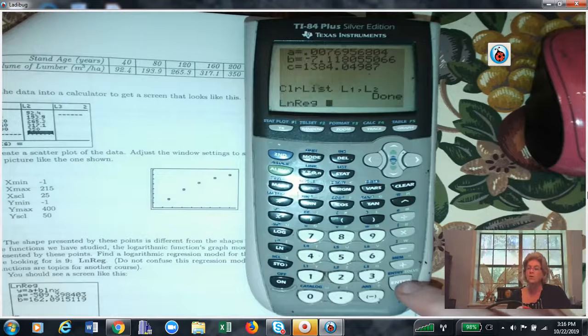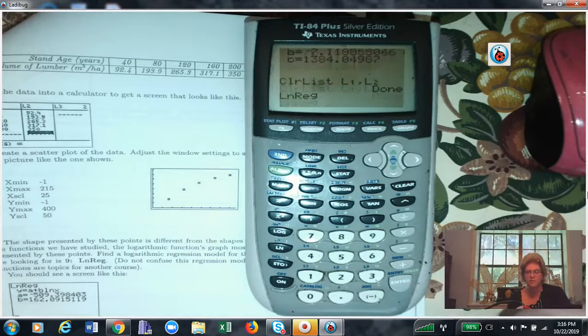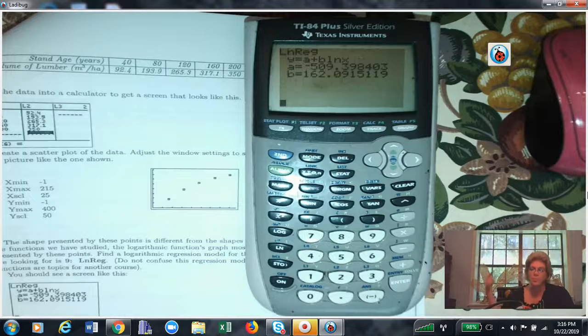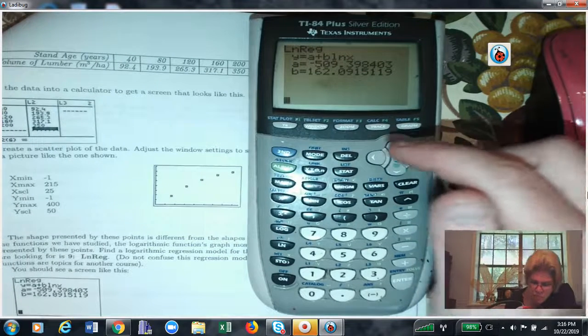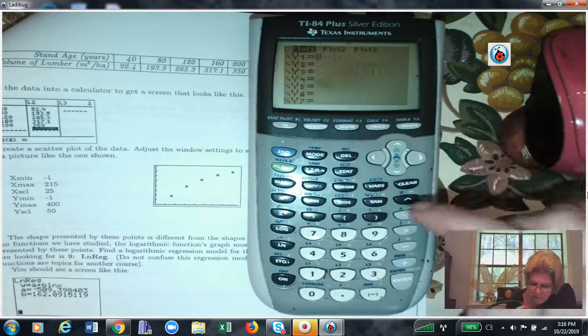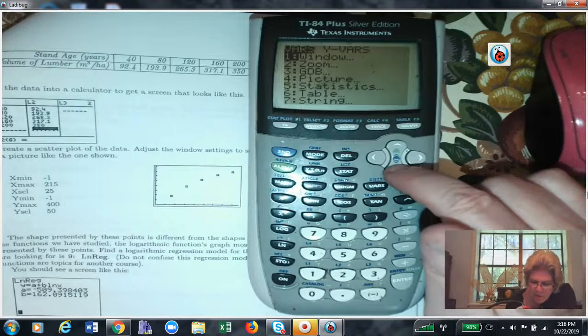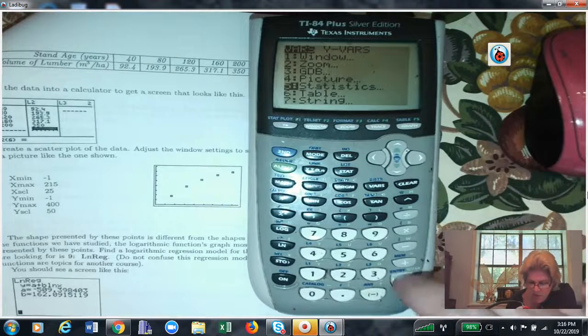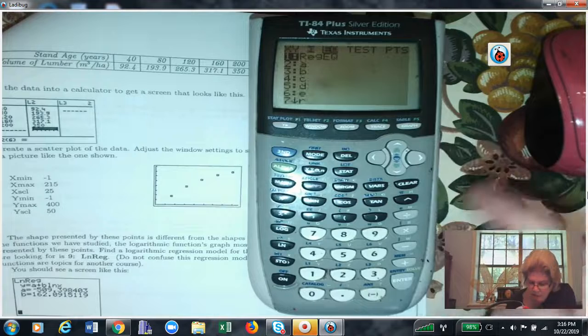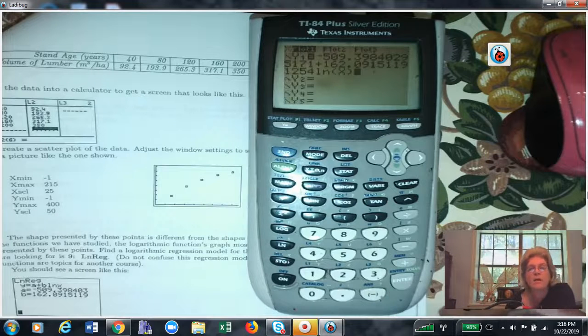Of course the default is list 1 and list 2, so if you have one of these older models like I do, you just press enter. I want to put that in my calculator. Y equals, vars. Then we want to scroll down to statistics, or just press 5, scroll over to EQ, and then press enter. There it is.